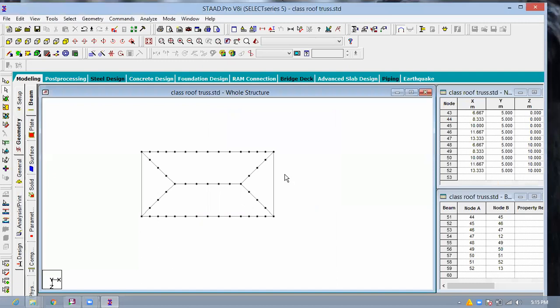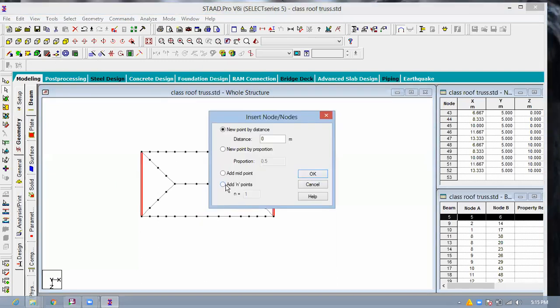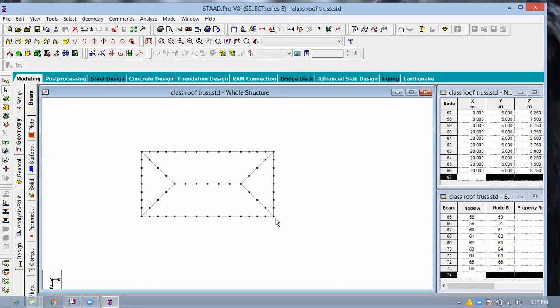So I have that, and I'm going to select this and this, and I'm going to say add node. I'm going to say add end nodes, and the number of nodes I'm going to use for these is seven. I'll say okay.